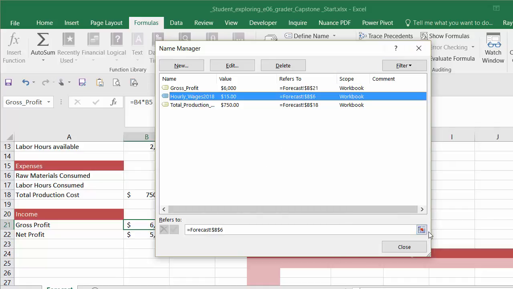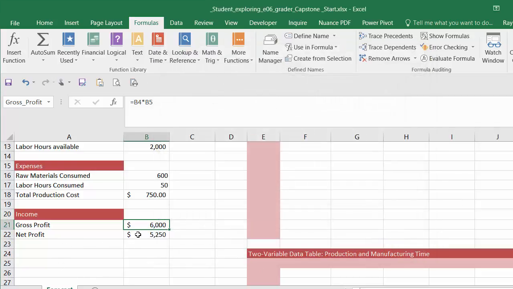Now, in terms of step 4, get out of this, it wants you to use the range names in here. So prior to this, you would just literally come back here to this cell, and you'd say equals our gross profit minus our production costs.